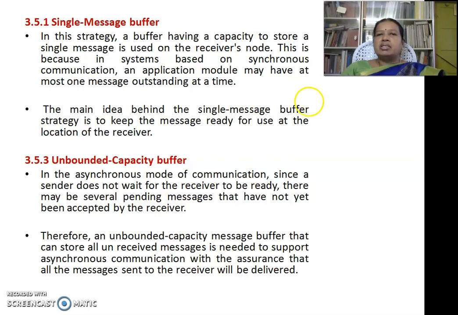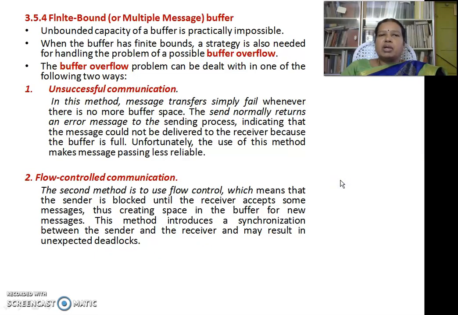But from the receiver's point of view, if the communication failure is not rectified, or the particular receiver has not recovered from the crash, then the sender will send the messages and receive no response. Then we have to set some waiting time. For that purpose, we go for the finite bound or multiple message buffer. An unbounded capacity buffer is practically impossible, so we go for this finite bound. We fix a limit for the buffer size.